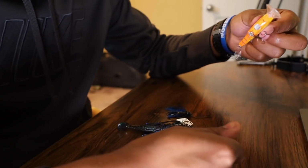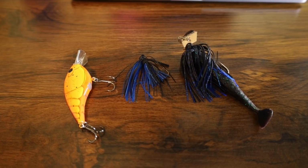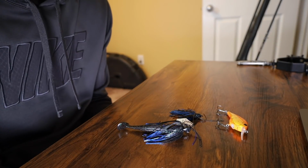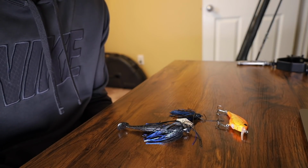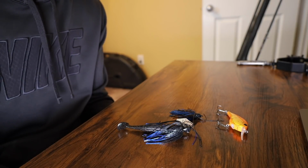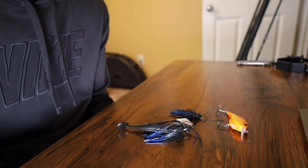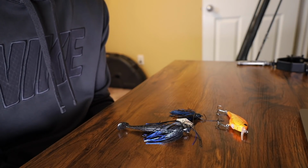Guys, keeping it pretty simple, these are going to be my top 3 favorite wintertime lures for this year at least. I know normally in people's lists they're going to have a jerkbait or something like that, but honestly, I haven't been fishing a jerkbait. I know they make shallow diving jerkbaits, but most of the ponds I'm fishing have a max depth of maybe 8 to 10 feet, and that's at the deepest point. That doesn't mean the whole pond is 8 to 10 feet all the way around. I'm catching more grass with my jerkbait than I would fish.